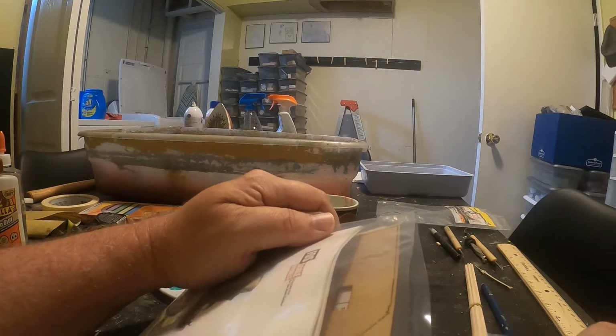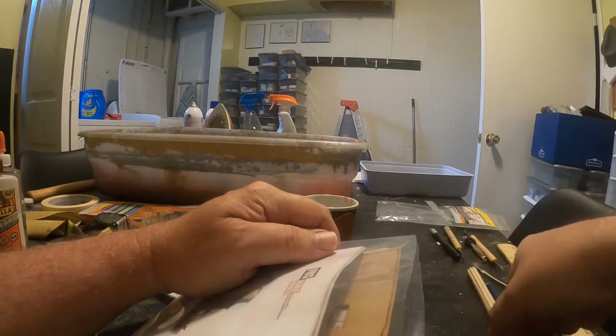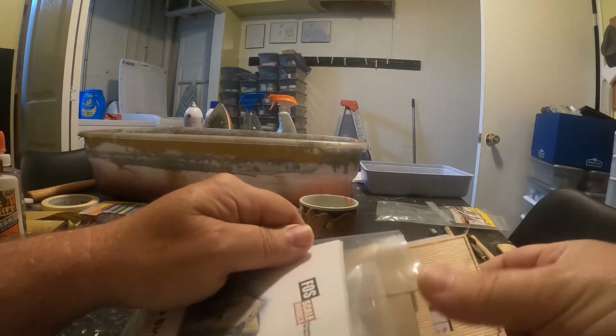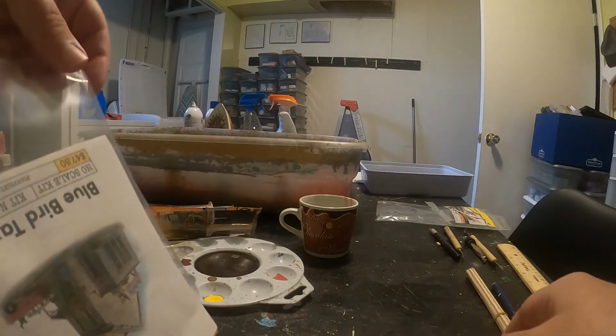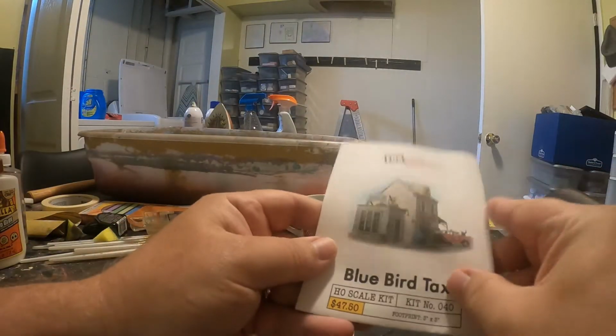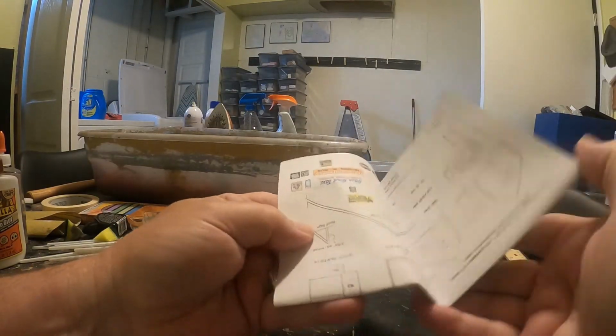So we're opening up the package to see what we got. So far we got the bracing. And we'll empty the contents out here. Always try to keep my trash in a big pile together.